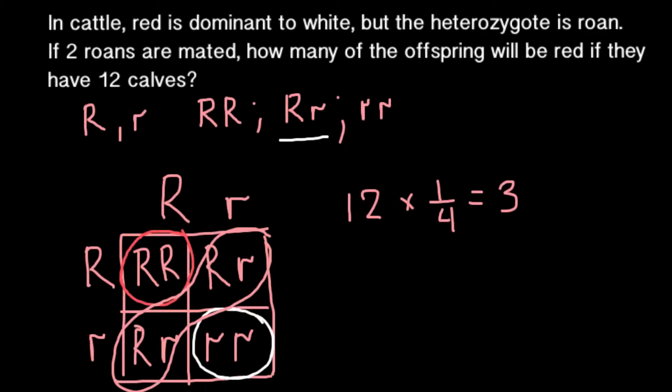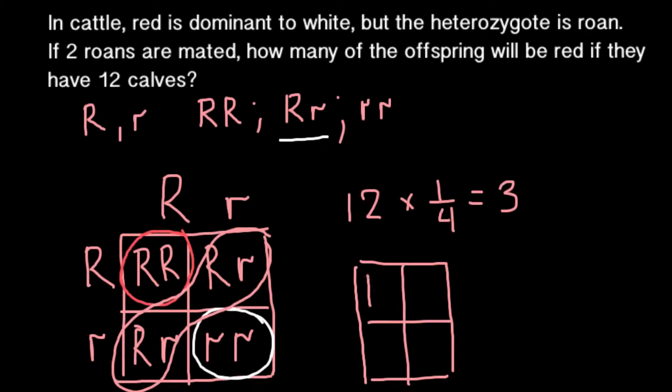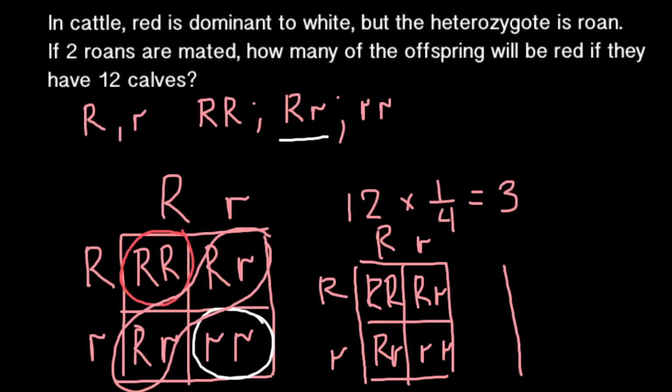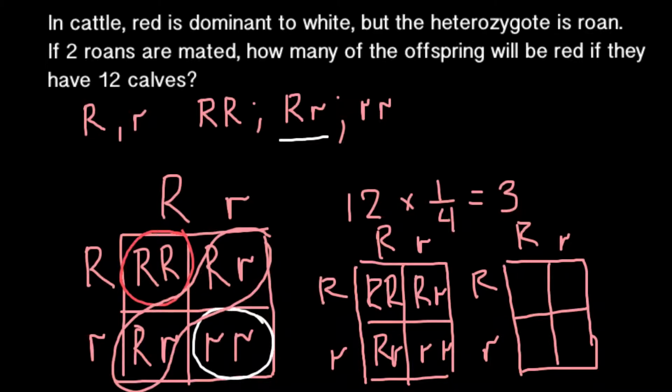And once again, just for you to be able to differentiate incomplete dominance from codominance, here is an explanation of the difference. So once again, we build a Punnett square, and here we have capital R capital R, small r, capital R small r, and small r, just as in our example I showed before. And if we had codominance, we would have the same picture here, the same genotypes, but different phenotypes. So here we would have capital R capital R, capital R small r, small r here, and small r here.